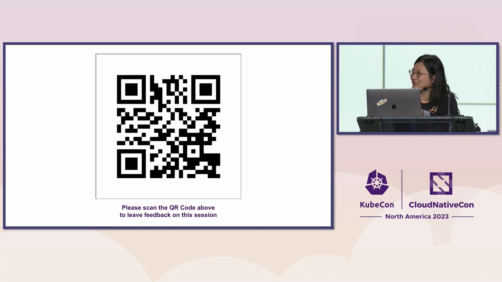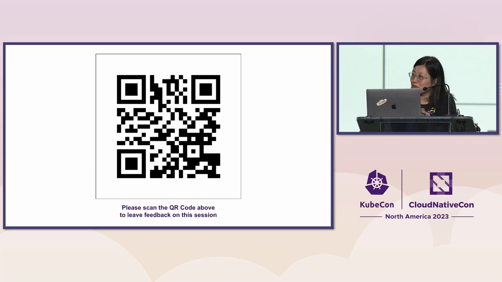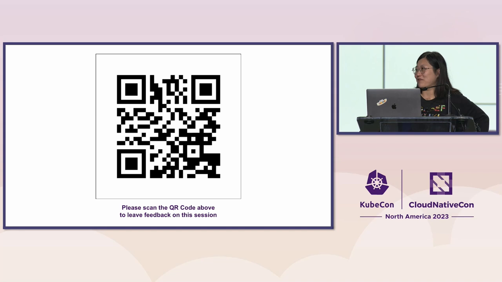Q: Are there any plans to extend this to mutating policies?

A: Yes, our next plan is expanding the power to mutating use cases for sure. Hopefully we could get something wrapped up for the next release — we're working on the design. Mutating is obviously way more complicated than validating cases. We discussed it inside SIG API Machinery, and the key maintainers agree we should wait until we finalize the validation cases before moving too soon to mutating cases.

Q: That seems like a pretty huge deal for versioning primarily — if you have minor version bumps, you may no longer need any webhook at all.

A: Yeah, hopefully — that's our end goal, to save people from the webhook nightmare. Thank you so much for being here.